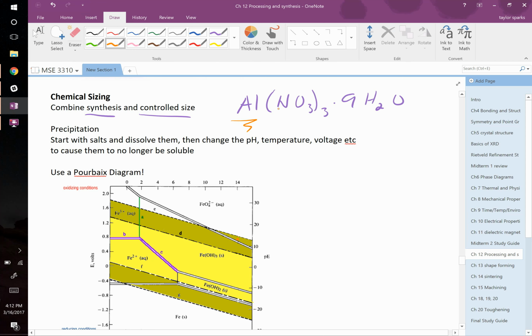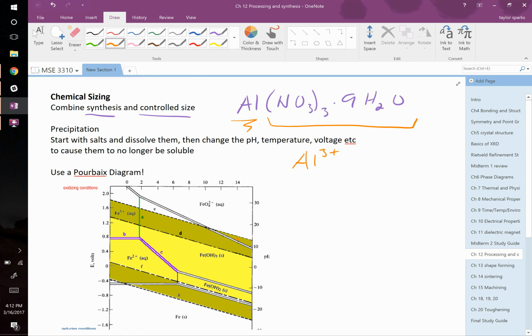add this whole compound because by adding this compound, this all separates out into solution from the aluminum, and you get aluminum 3 plus in solution, which is really nice because then you don't have to worry about breaking up an oxide, where the metal is going to be bound with the oxygen really tightly, and you have to overcome that with really a strong acid or something. This fixes all that. Most of these, they're water soluble. You drop it in a beaker of water and come back 5 minutes later and it's totally dissolved, which is really nice, right? So you start with salts and you dissolve them.